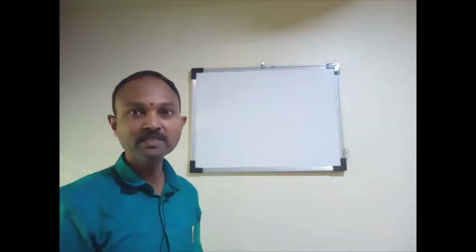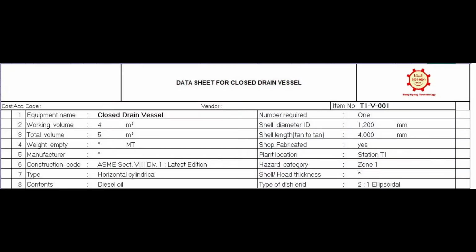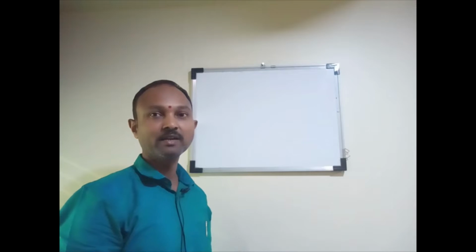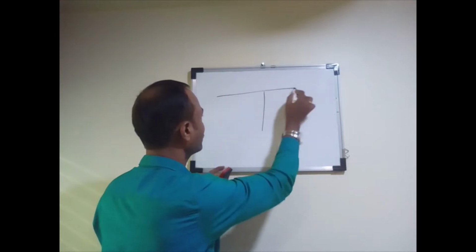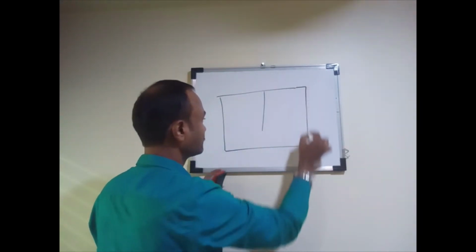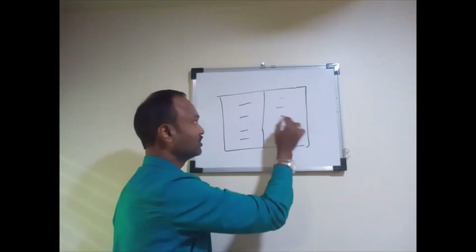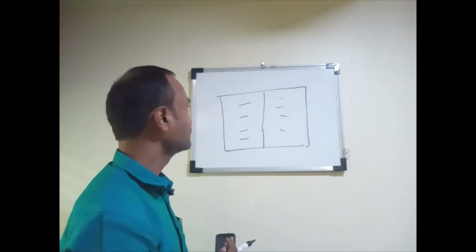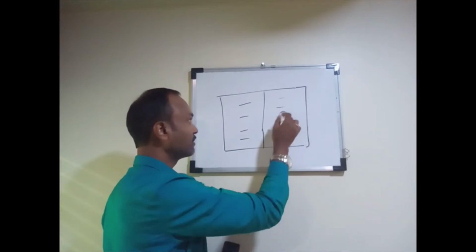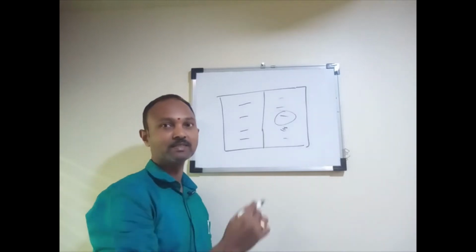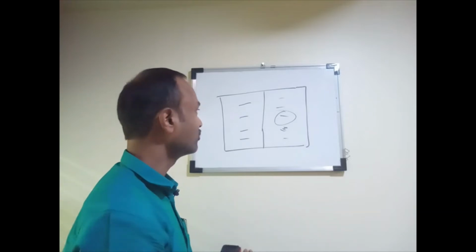In these drain vessel data sheets, we prepared the data sheets where the information will be filled in. When we fill in the information, we normally send it to the client, and he will see that some information is missing or some is wrong. So he will comment: this is not like this, this is like this. Accordingly, we will realize that something is wrong and needs to be improved, or this needs to be added.